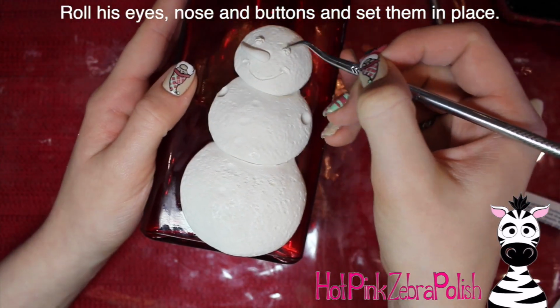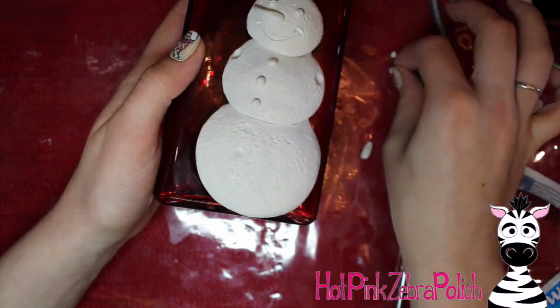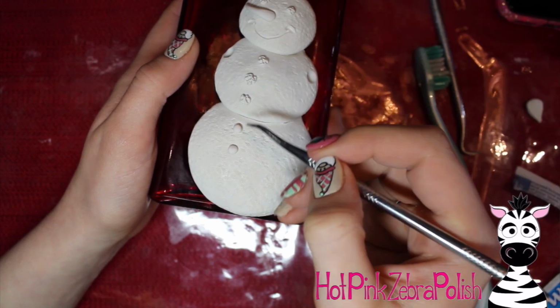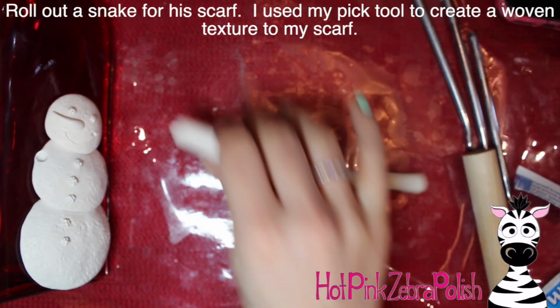So add a carrot nose, add his eyes out of coal. When I rolled those little balls for his buttons and his eyes, I just stabbed around at them with one of my pick tools. And then you are going to need to make his scarf.